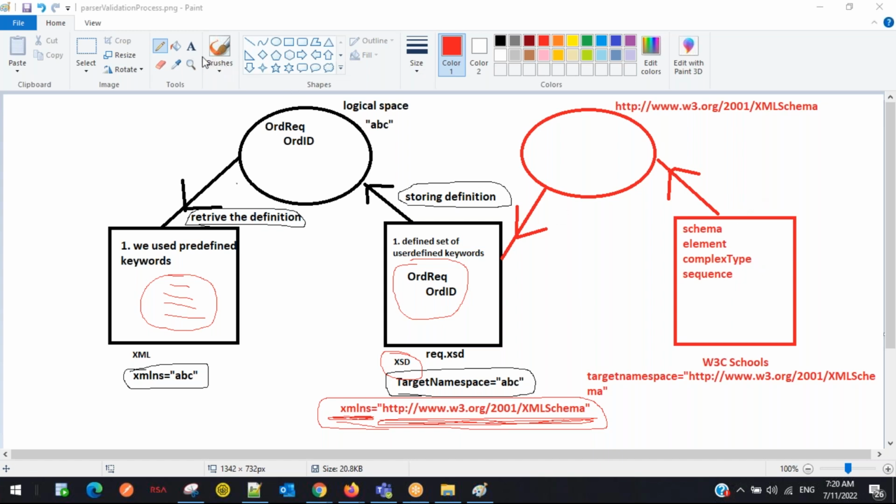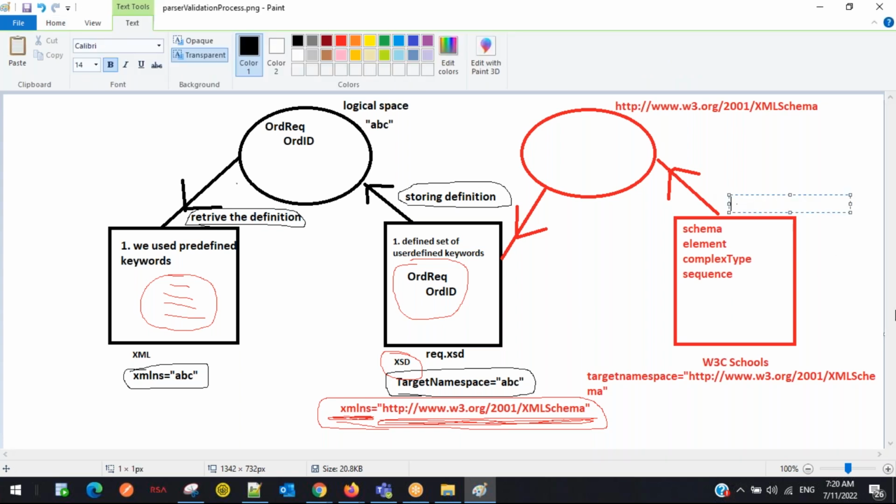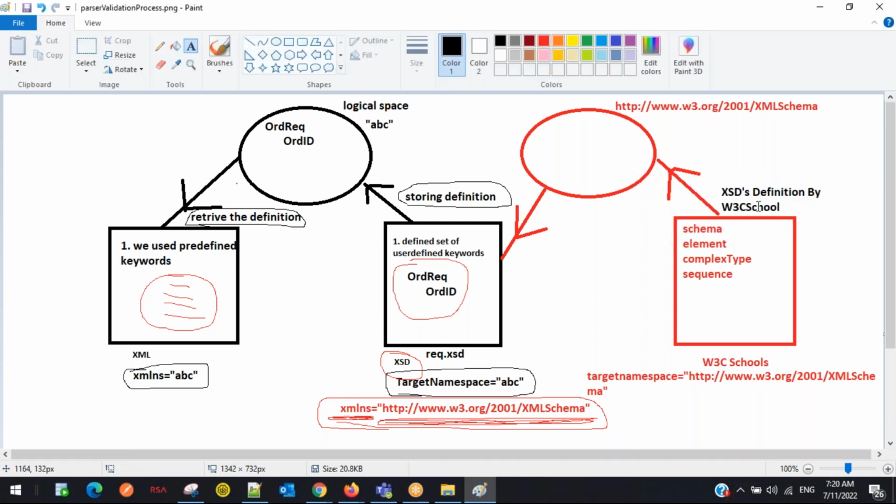We call this document XSD's definition, the definition by W3C Schools. Any question?